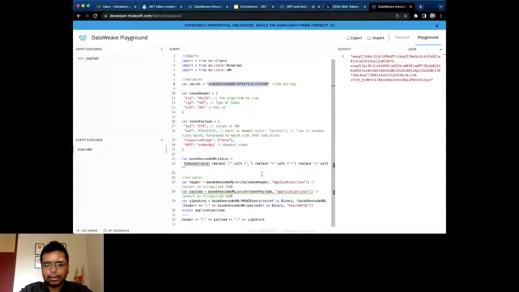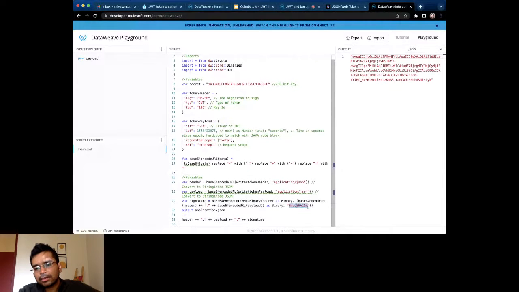So the signature is computed with the secret over the base64 URL encoded header, a dot, and the payload. Then you sign this whole thing with the key.